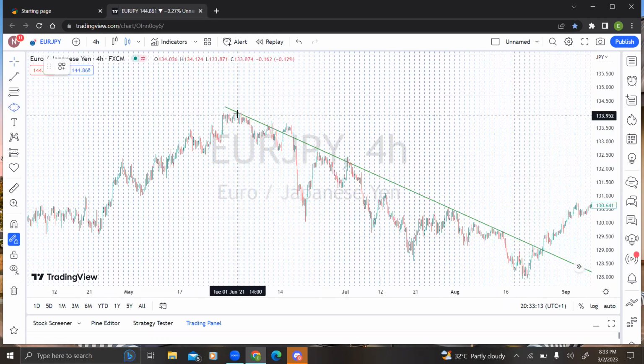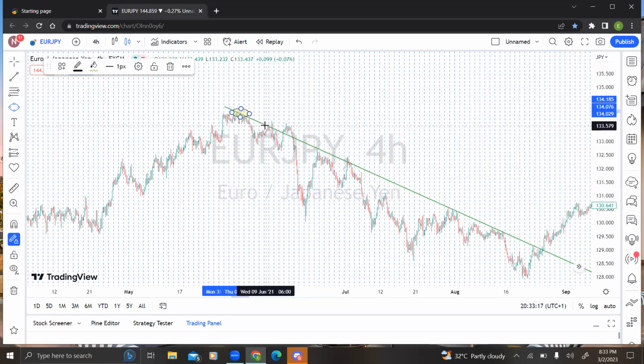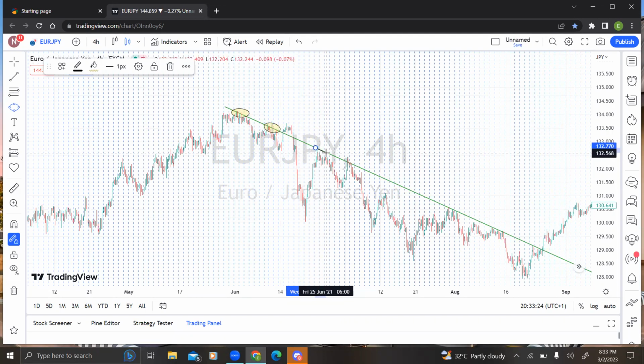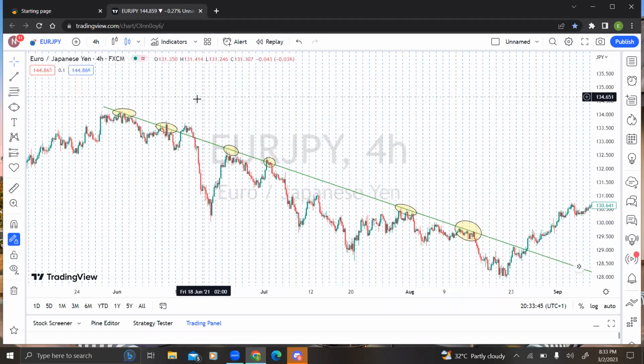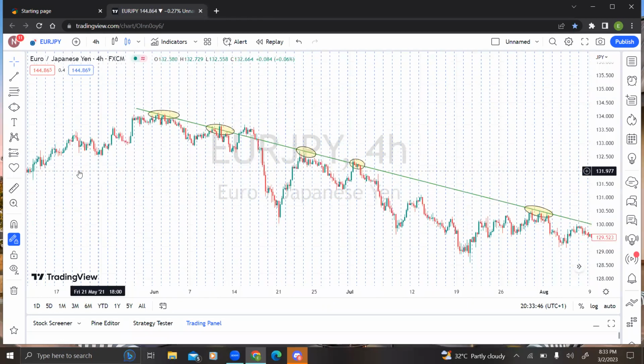I see our price established that resistance here. Price respected this area. Price respected this area. It got to those points, and you can see how it gets to that point, and what does it do? It just continues its direction downwards, right? You see that? You see all of this. So when you're looking out for a downtrend, you connect the resistance areas. When you're looking for an uptrend, you connect the support areas. When it's a downtrend, you connect the resistance.